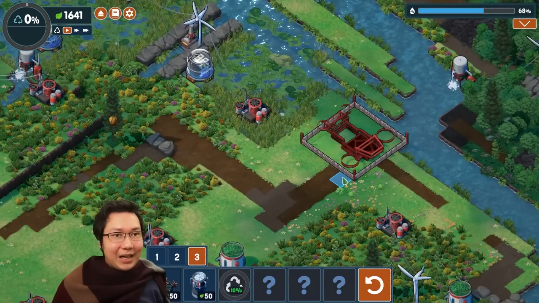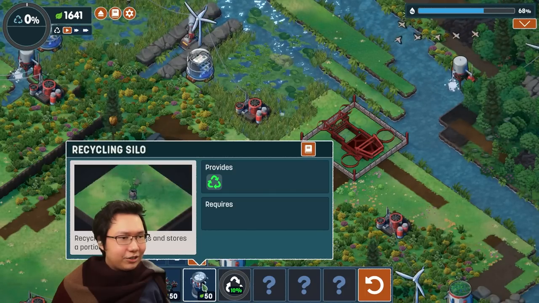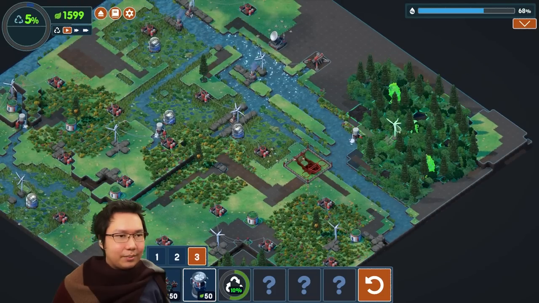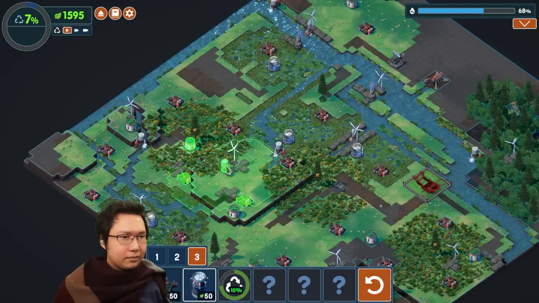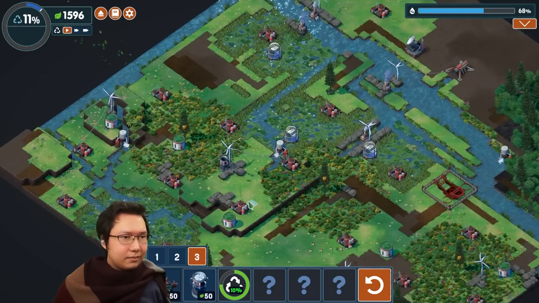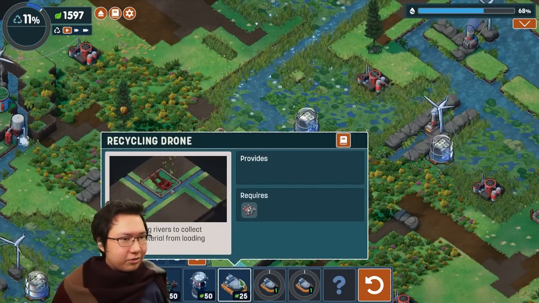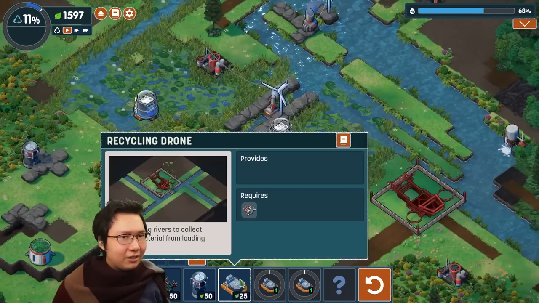So we're gonna dismantle all of our buildings. Recycling silo. Recycles other buildings and stores a portion of their cost. Okay, so if I wanted to recycle buildings, where's the biggest cluster of buildings? There. That's a good one. Perfect. This is recycling drone. Travels along rivers to collect recycled materials from loading docks.